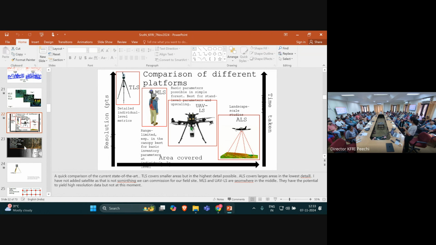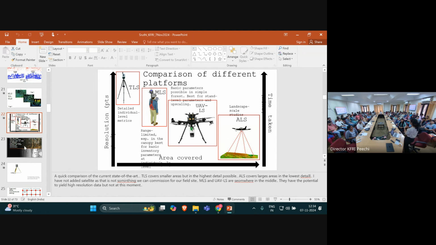What happens is we put a lot of reflective control points, because we are collecting data from multiple places and we need to put them all together. We need common points to say how I put this one and this one together. So we place some manual objects in the forest as the reference. Sometimes I wouldn't be able to see a particular object from one position, but the LiDAR will, because these are really thin collimated beams, and they can pass through very tiny gaps, which we sometimes miss.